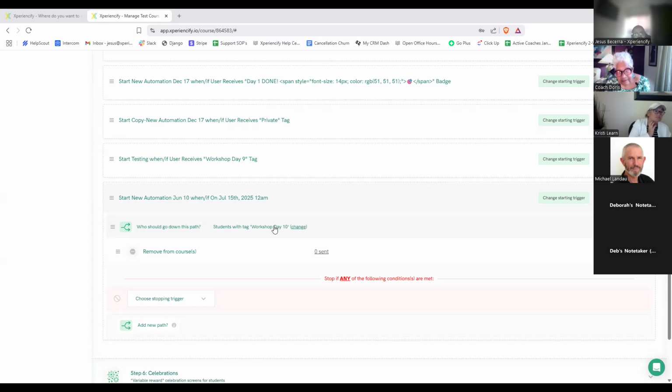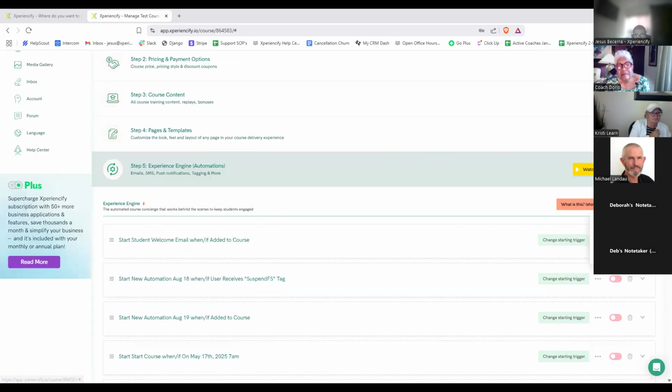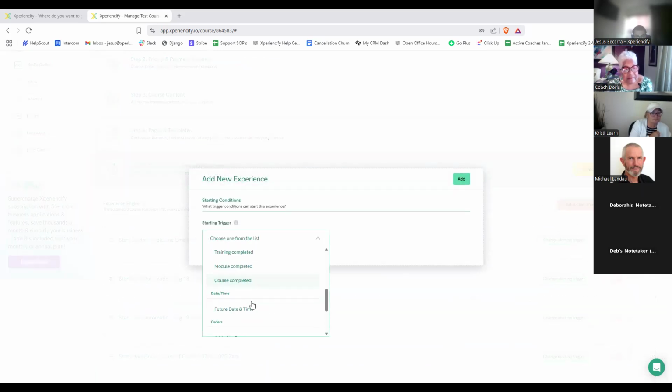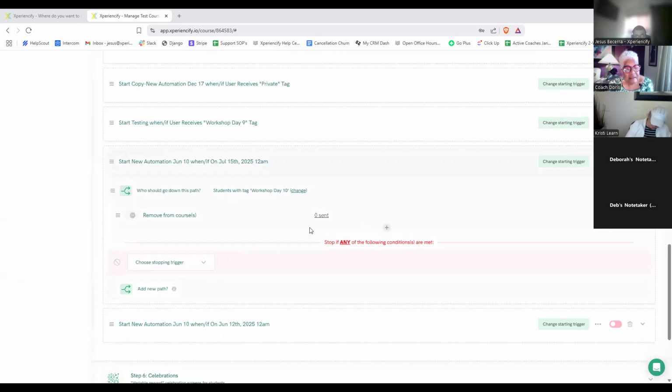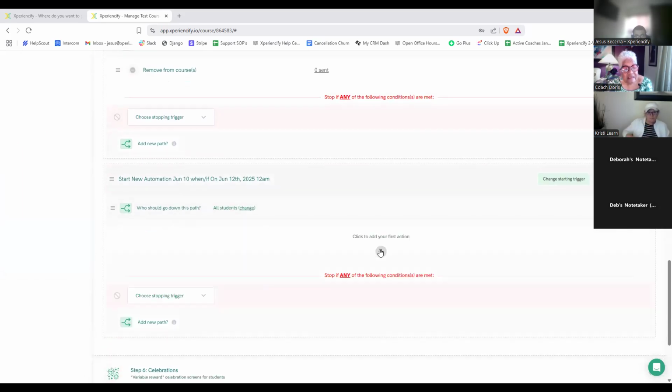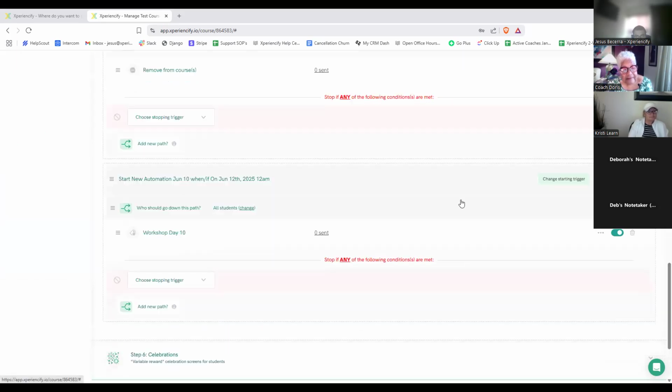So if you're wondering how you can tag your old students, you can create another automation that gets triggered, for example, tomorrow. Like tomorrow at any time. And the point of this automation will be just to add the tag to all the students. Oh, I've never added a tag. Okay, so in this case, this automation will add the tag tomorrow to all your current students that soon will be the old ones.